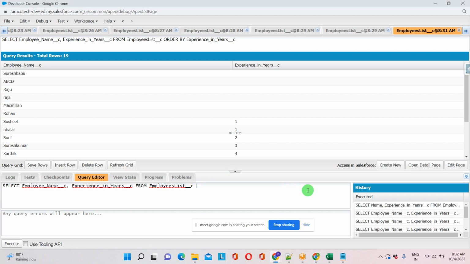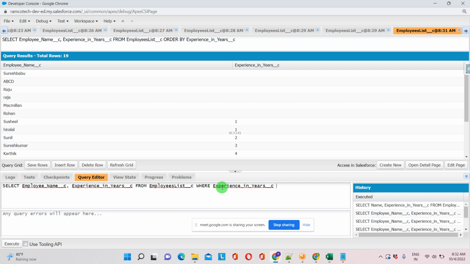So here we are going back again with a where condition. Where experience is not equal to null, so we are not going to give null values.